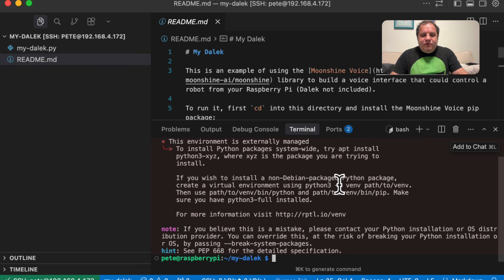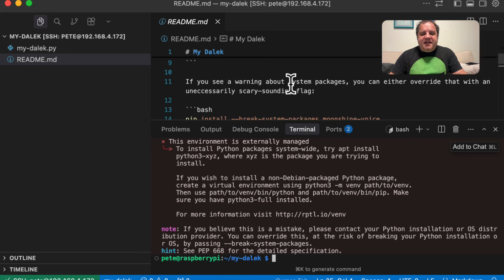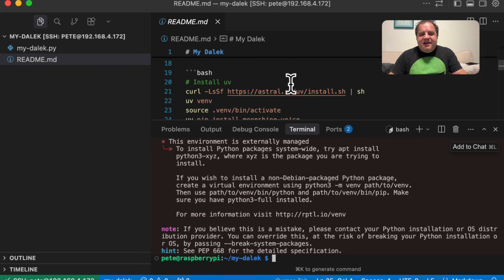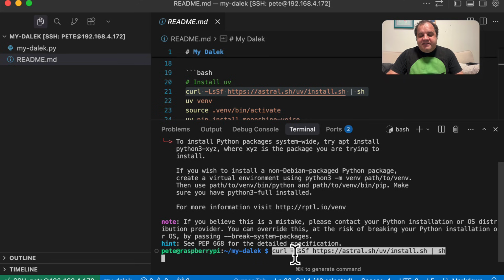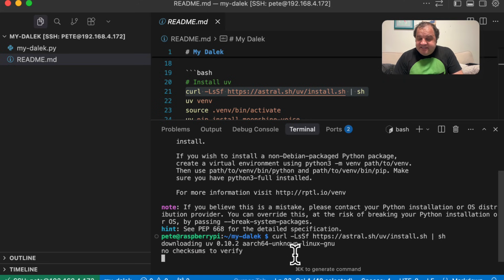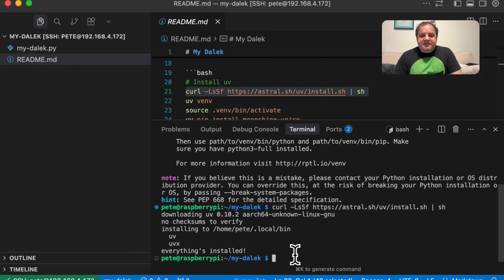Instead, what I'm actually going to do, I kind of like the new UV virtual environment utility that makes it easier than a lot of older Python virtual environment systems to just install packages locally. So I'm going to use the command that's listed in the README to download and install it.